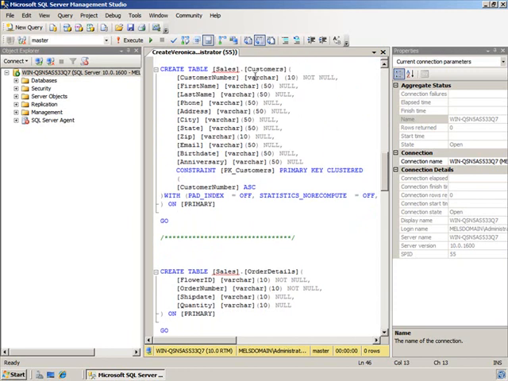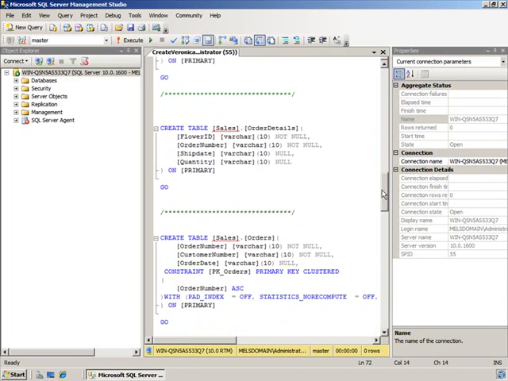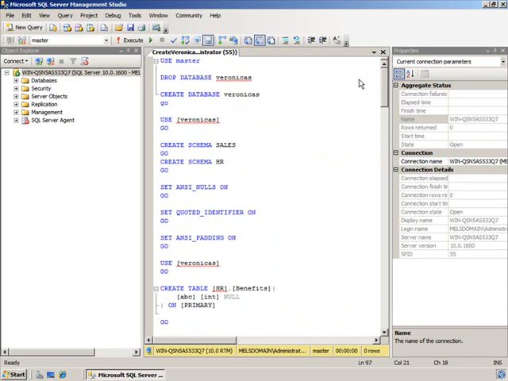If I were to leave that prefix out, it would still create the table based on who I'm logged in as right now. I'm logged in as administrator or a system admin, but they would belong to the DBO schema, which is like a generic system schema. In SQL Server 2008, you're always using schemas whether you want to or not. You may have noticed earlier, our tables all had a prefix of DBO, even though we never really mentioned it. That's because by default we're placed in the DBO schema. So let's go ahead and recreate this Veronica database.